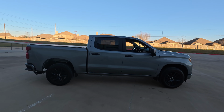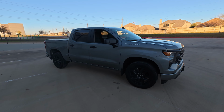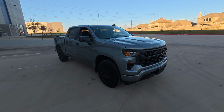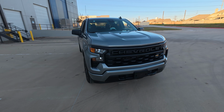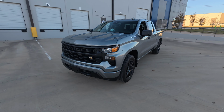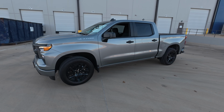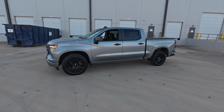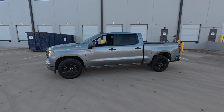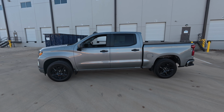Now, just the overall comfort and feel of the truck, it's just been great. It's been a good experience, man. But I did notice a few things. I looked over all my options on this particular build. The 23 that I had only had two options, and some of the options on the 23 weren't charged, like the $300 for the black wheels. That wasn't a charge back in 2023, but now it is. It's a $300 upcharge for these black wheels.